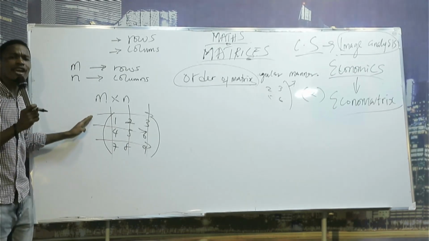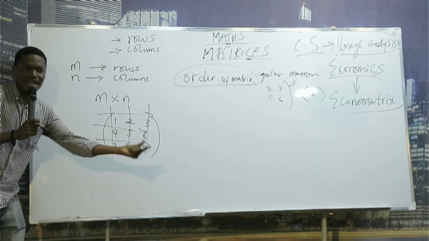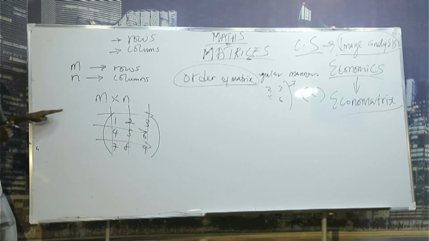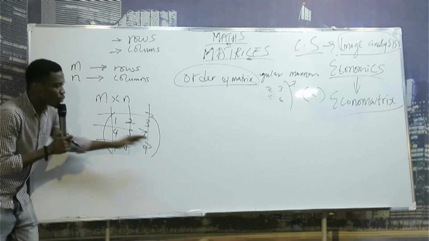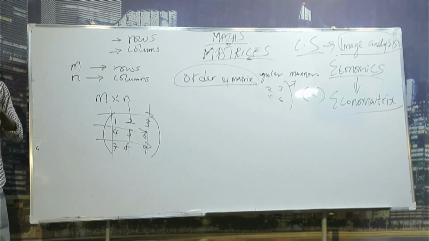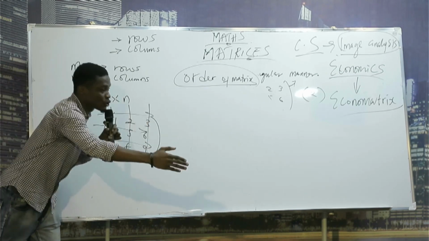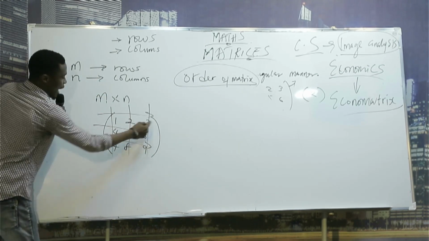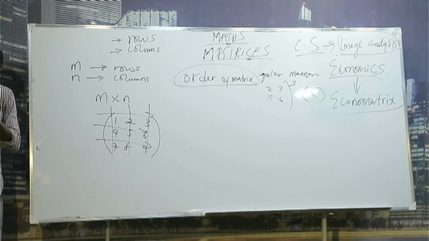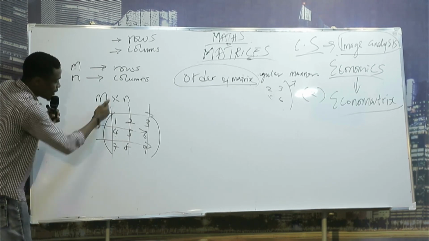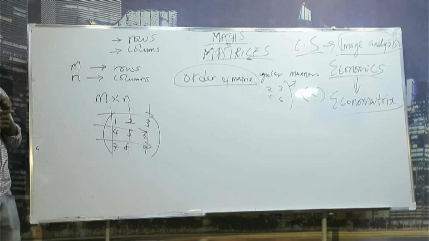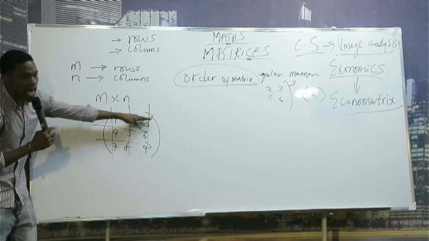But we don't say horizontal and vertical. We call them rows and columns. The horizontal are the rows. If I ask what are the horizontal arrangements, I will say what are the rows. The rows here are 1, 2, 3; 4, 5, 6; 7, 8, 9. Instead of saying vertical, I say columns. The columns here are 1, 4, 7; 2, 5, 8; and 3, 6, 9. So this is our columns and this is our rows.